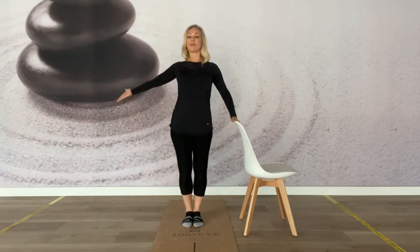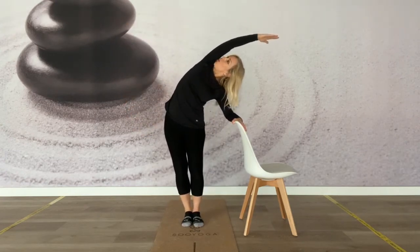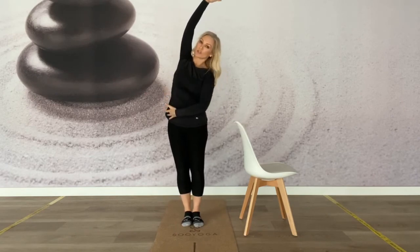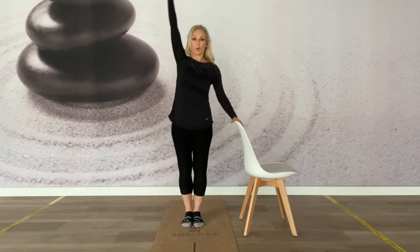Take a deep breath to the side. And we lean into the chair, holding what we call half moon. Doesn't have to be very long, maybe here, but you rather look under your elbow and create the right shape. And move forward. So make sure you're watching that nice opening of the back.